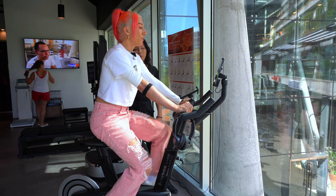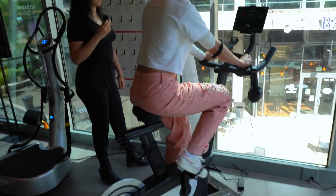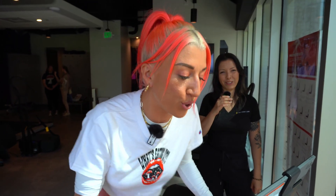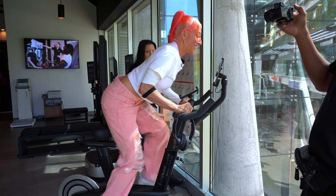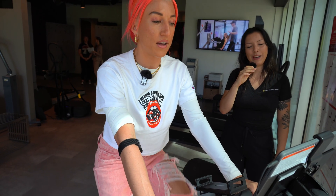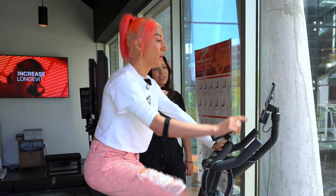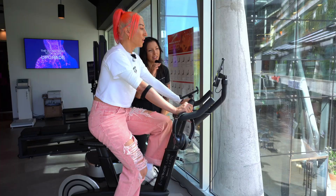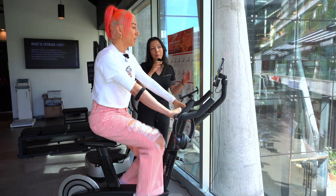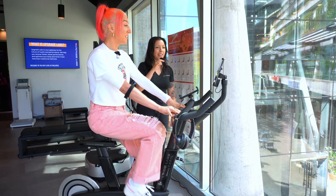There's a lot of recovery here — no matter if you're working out or not, you're going to have recovery. She's locked in! Last five seconds — nice. Three, two — now back to relaxing. It's going to ask how you feel and give you a little feedback based off of that at the very end. You crushed it — that was your whole workout for today, so now you can save your energy for anything else you want. 407 watts of power — that's amazing. I've seen men do less than that, so great job, girl.